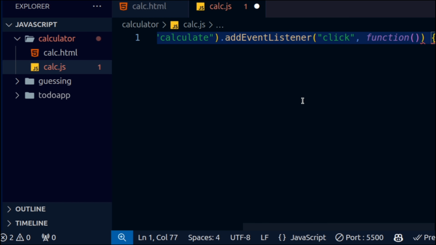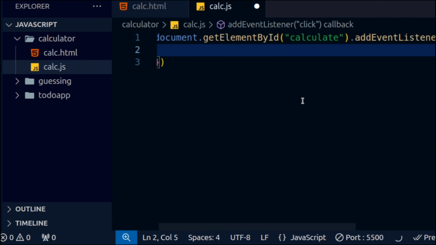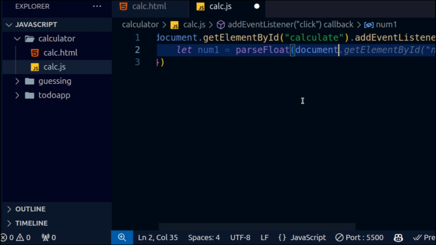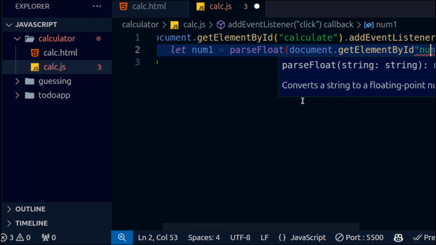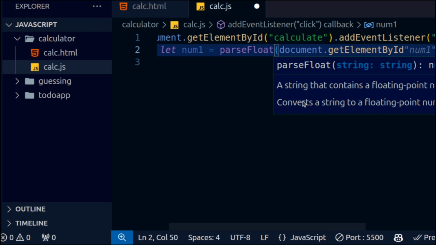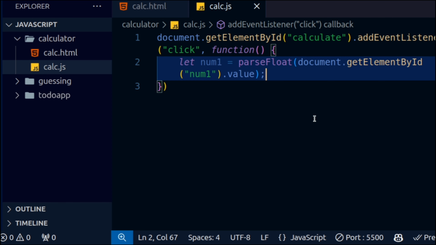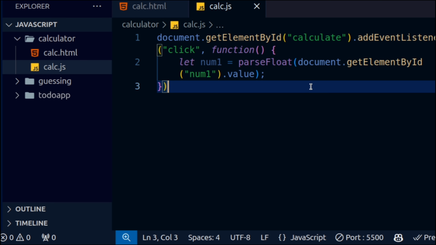Function, curly braces, and then inside of our function I'm going to write let num1, which is equal to document. Maybe first we have to parse it, yep, in order not to get remainders. So write document.getElementById, which is num1. I think I need to put this one in getElementById with this. So let's make it smaller, yep, and .value should be there in order to take its value.